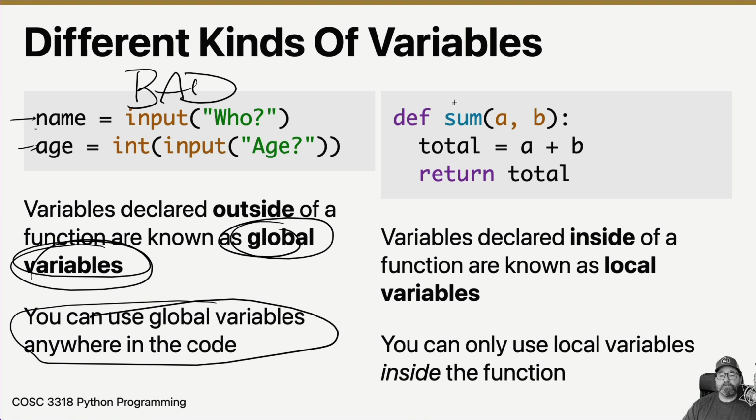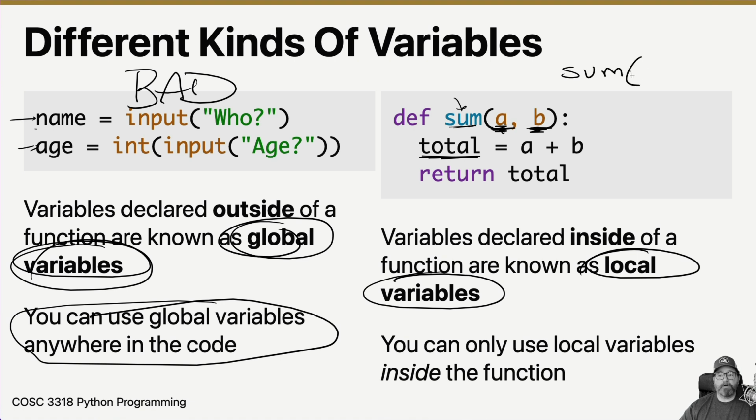When you have variables for a function, those are called local variables. And the variables here are A, the parameter A, which is going to get a value because you have to give it when you call sum. The variable B, the parameter B, and then inside here we declare another variable total. So the only way to call sum like this is to give it two numbers, 3 and 5, and then 3 becomes the value for the variable A, 5 becomes the value for the variable B. We just have a special name for these variables. Those variables are known as parameter variables.